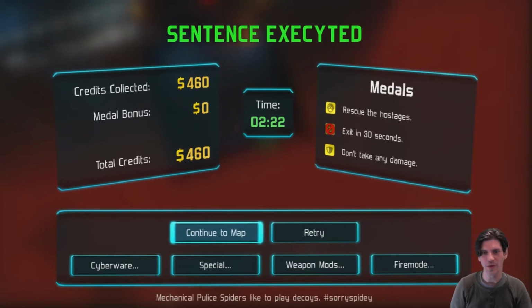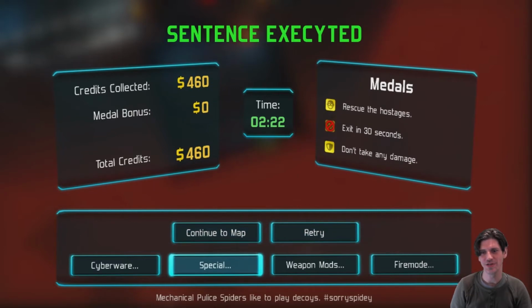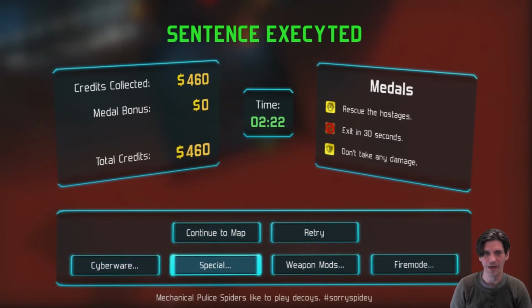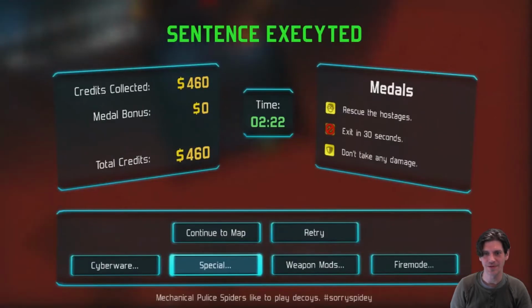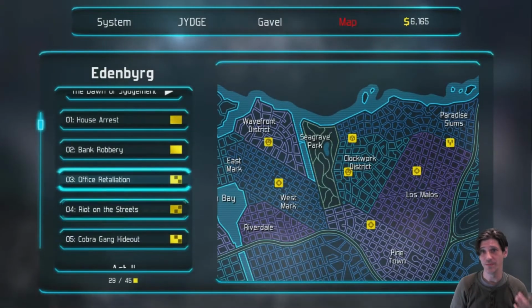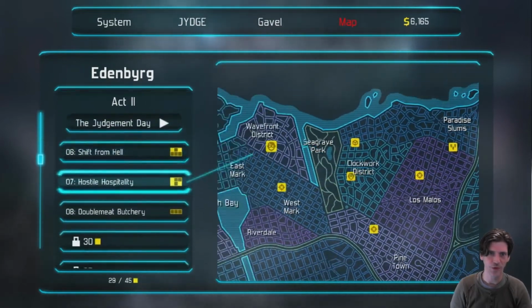All right, so there we go. You could retry it too. These are actually just the same things that I showed you before. They're just displayed in a different format, so that's nothing actually new. It's just nice because if you want to retry it, you can change it midstream and not have to restart or go back to this map to do it.